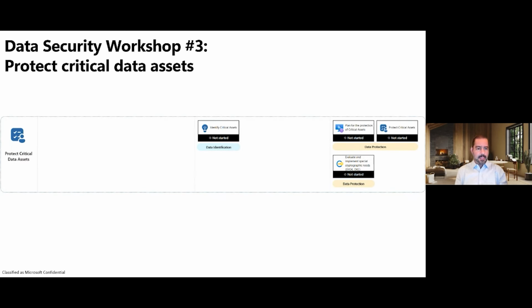Next slide. And then protection of critical data assets. Even though this is a relatively simple process, because you just identify a smaller amount of data that you consider critical, and a smaller set of tools that are going to use to protect this data, things such as bring your own key, the double key encryption, and so on, you will want to analyze the impact of these tools quite heavily, because these are sometimes disruptive. For example, if you implement double key encryption, you are blocking any usage of any cloud-based tool on the data. That's by design, by intent.